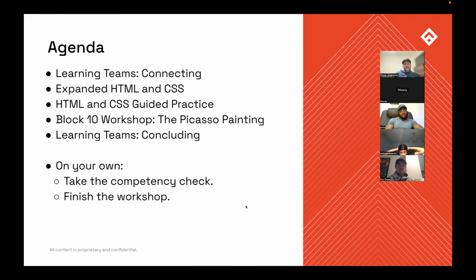The competency check, that's going to be due Friday as well. And just try to finish the workshop. Remember, if you don't finish it, just turn it in for a progress check. But at the same time, if it's not complete, try to go back and finish it. You need to try to learn things as opposed to just turning in anything. Try to go through that difficult struggle and get better, because that's the only way you're going to grow as an engineer if you actually complete all these blocks.